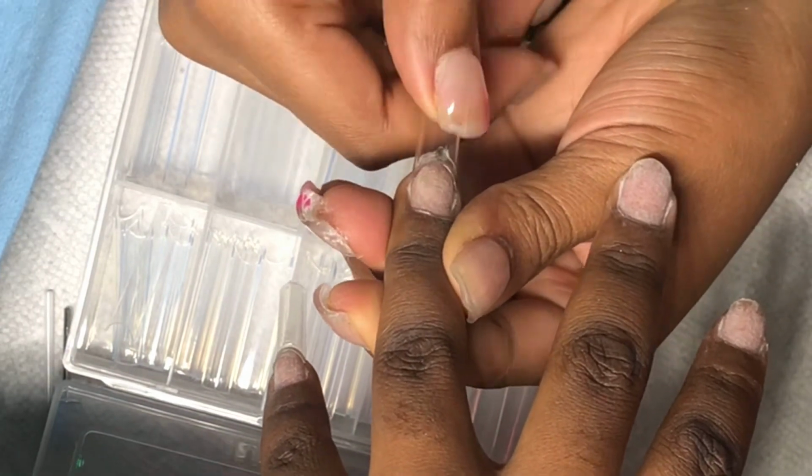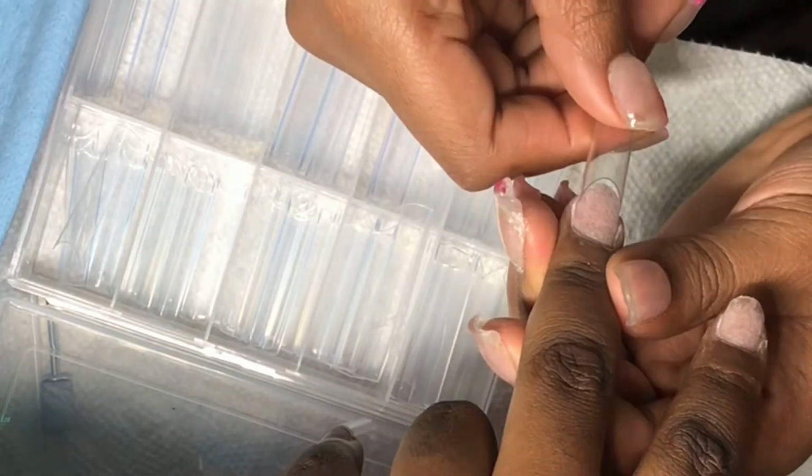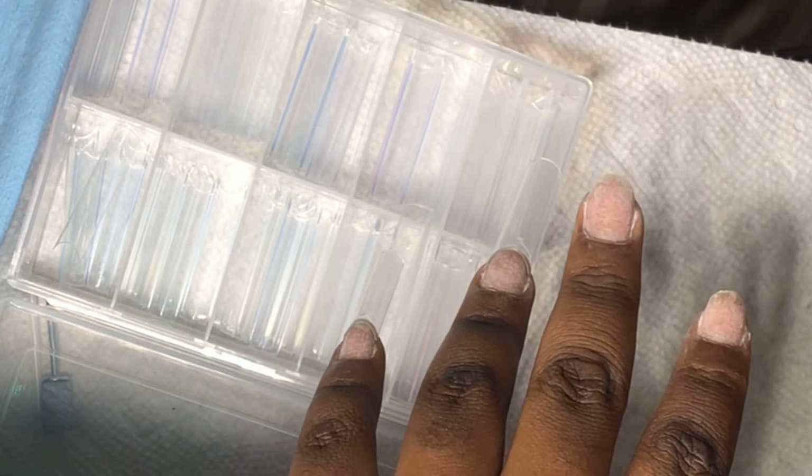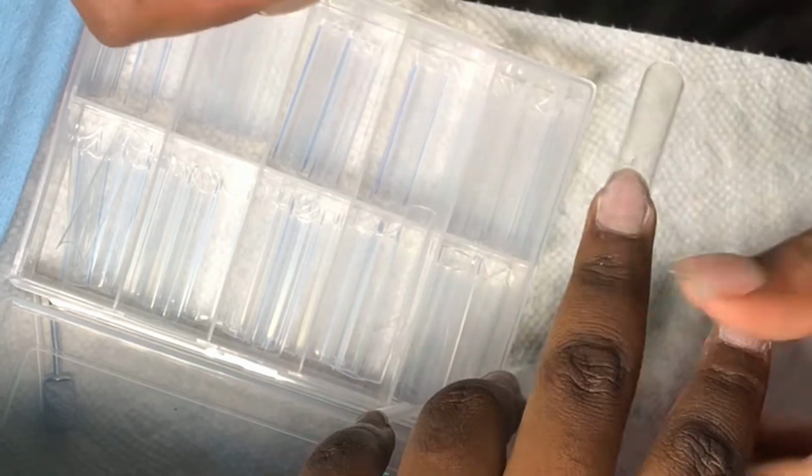The only thing about them, if a person has extremely flat nails, these tips are not the best for them. So yeah, that's the only thing, but her nails have a natural, I swear she has the best nail beds. I love her nail beds.